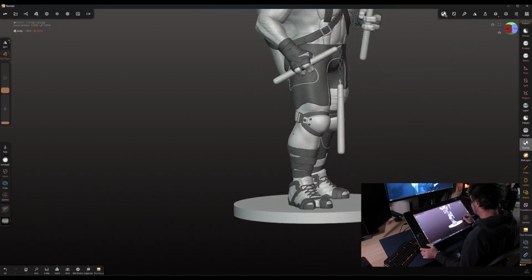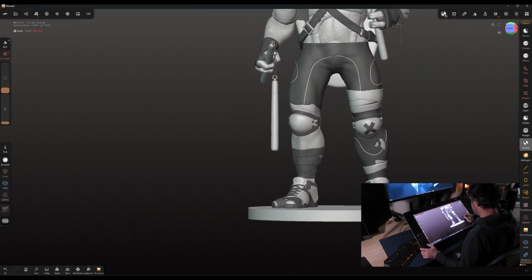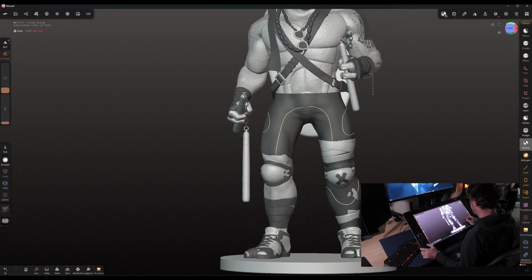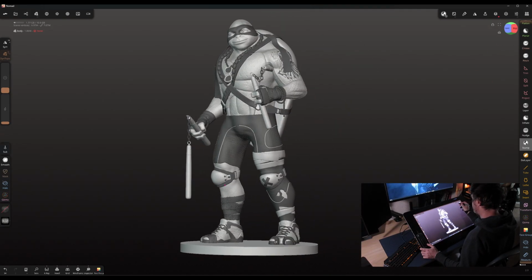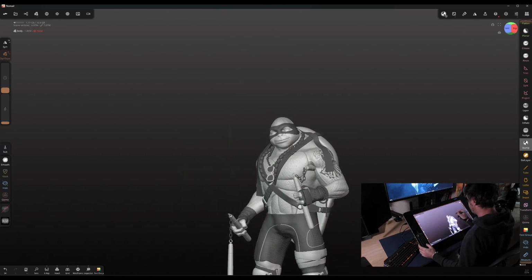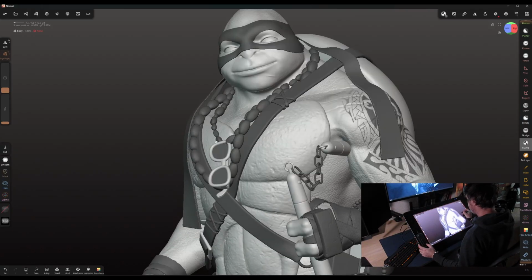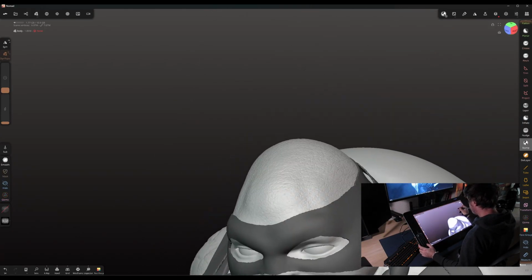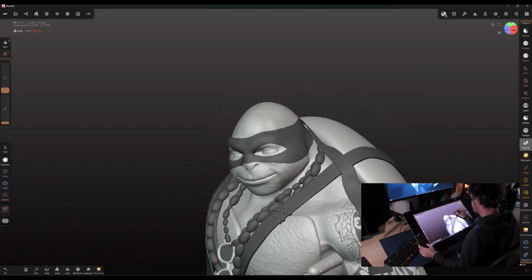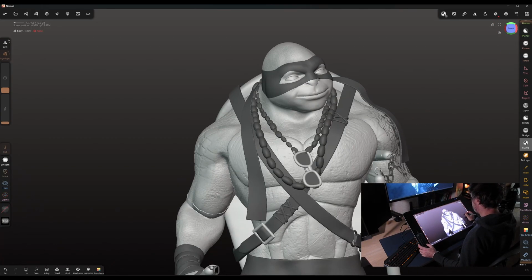So we've added some detail to his leg, and it looks pretty good. We'll add some more up here in a minute when we get to it. But that's essentially how you use alphas, how you make some alphas quickly, and how you add them to your scene for detail. You can have a look at the top of his head. We've got some decent alphas on there, so I've already done some of this. So yeah, it's pretty good. I'm pretty happy with it.